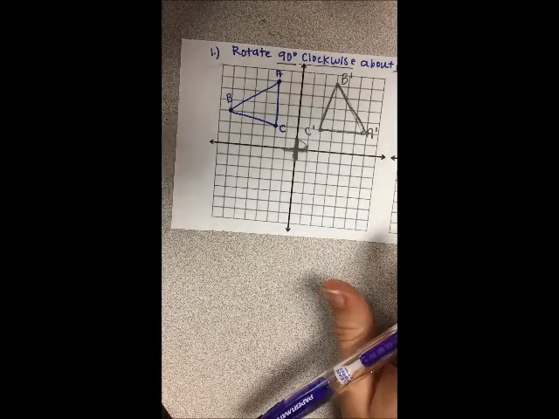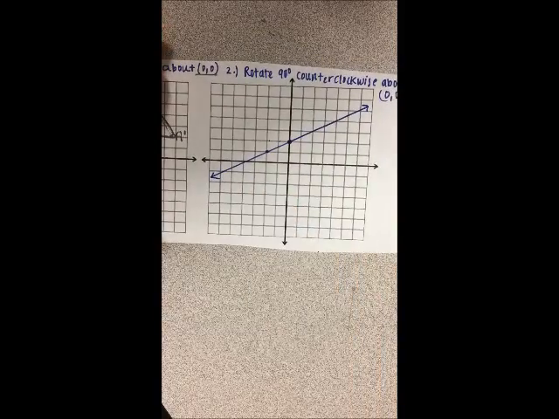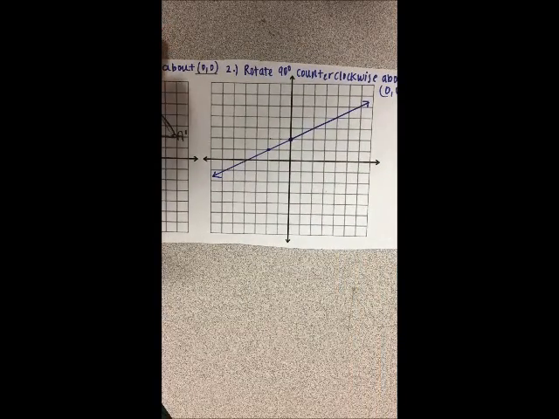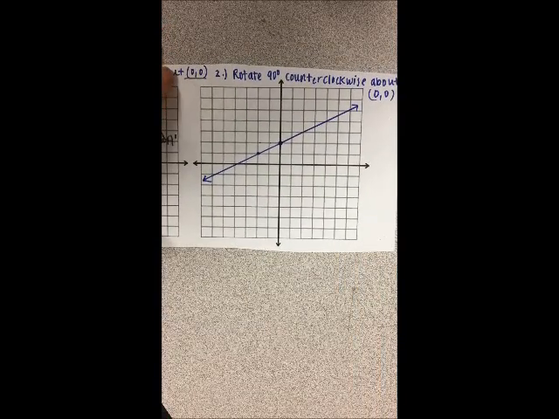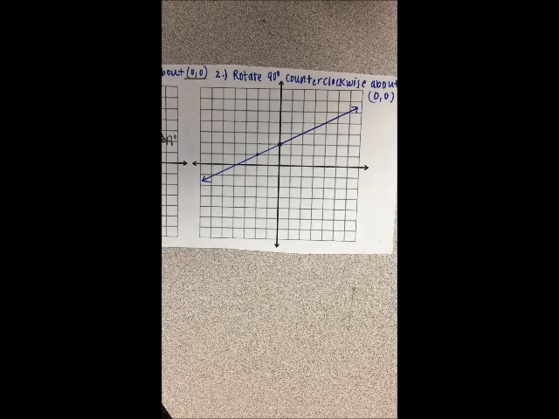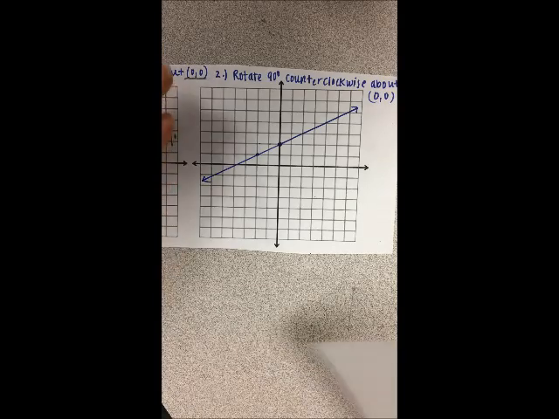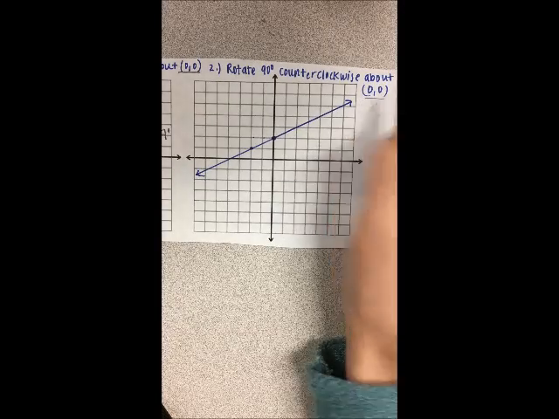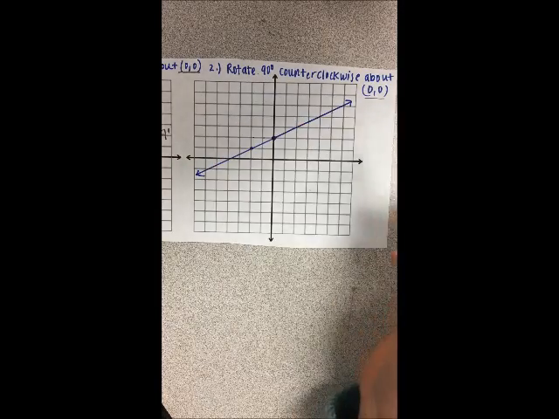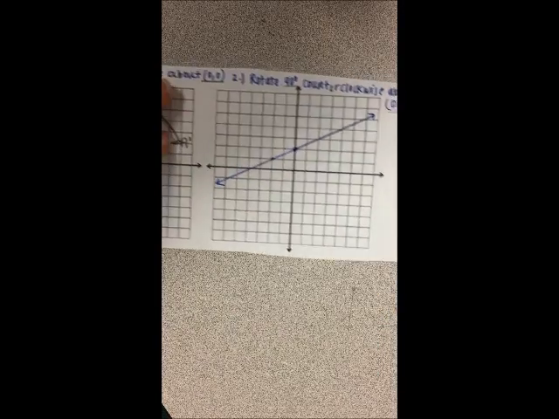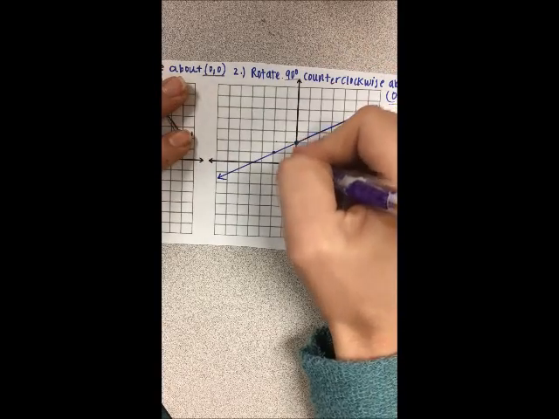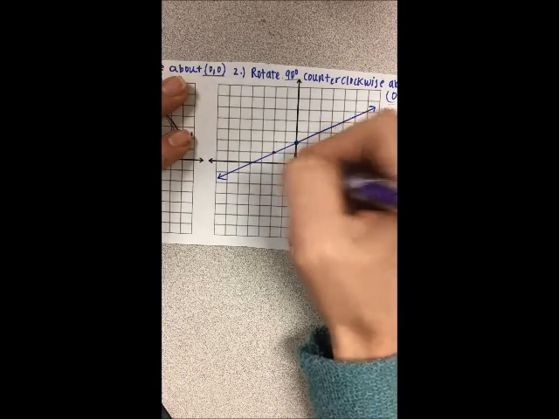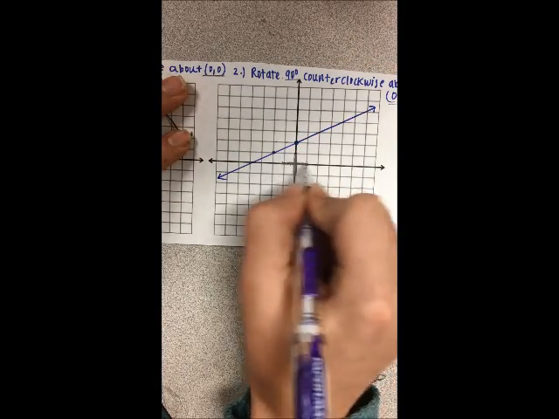Okay, and today we are rotating lines to talk about perpendicular lines. And so we're going to go ahead and rotate this line that I have here. And we're going to rotate counterclockwise this time, about 0, 0. And again, it was 90 degrees. So again, that cross on the center of rotation is very important.